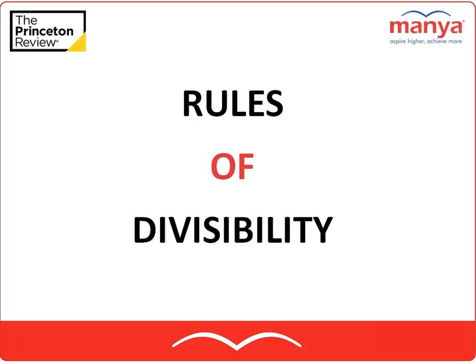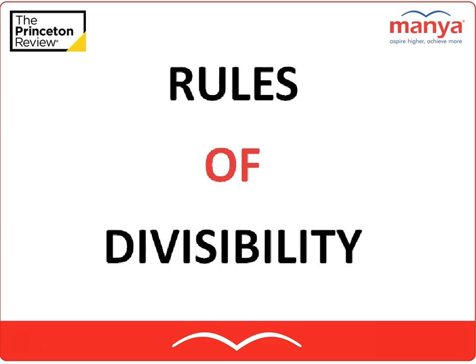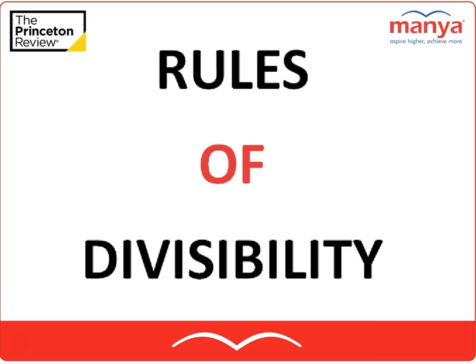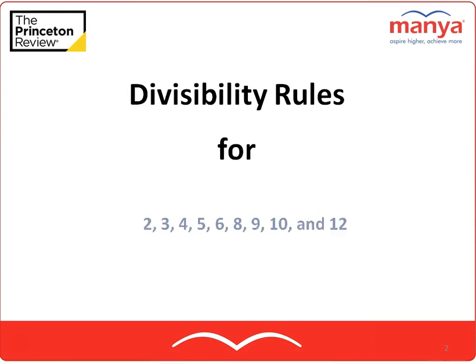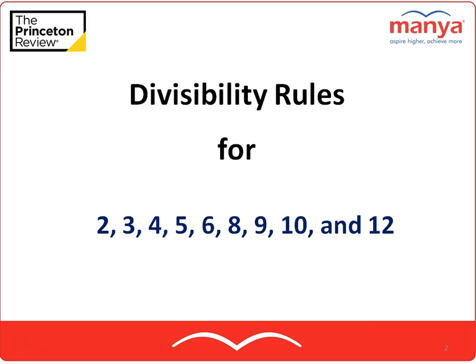Hi, today we are going to learn some amazing shortcuts to know how one number is divisible by another number. In math, we call them rules of divisibility. So let's have some fun learning these incredible rules. As we proceed, we will learn divisibility rules for 2, 3, 4, 5, 6, 8, 9, 10 and 12.